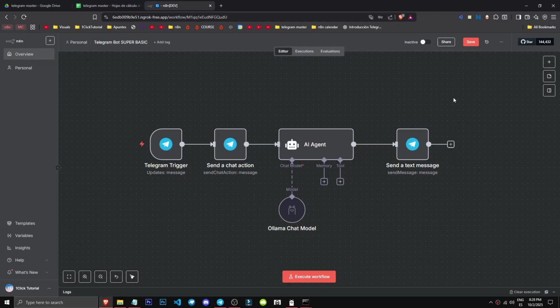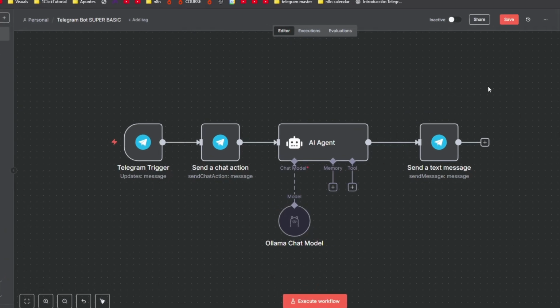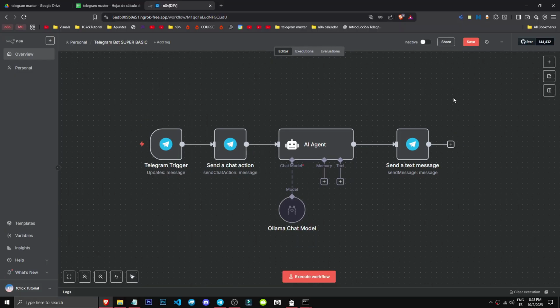I recommend you stop sending messages to Telegram because that information will keep piling up, and what happens? Later, when you run the workflow, you'll receive them all at once, okay? And that doesn't make sense. So to start, if you've sent several messages and haven't received a response, don't worry, okay?